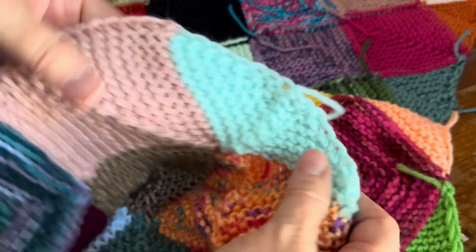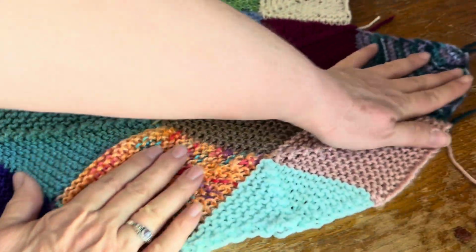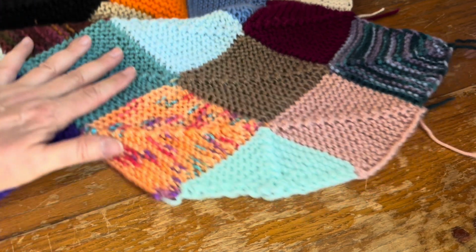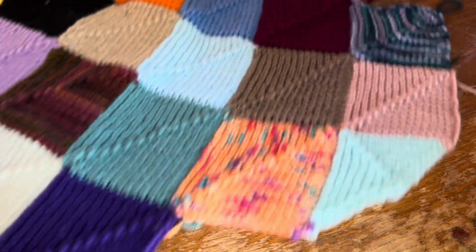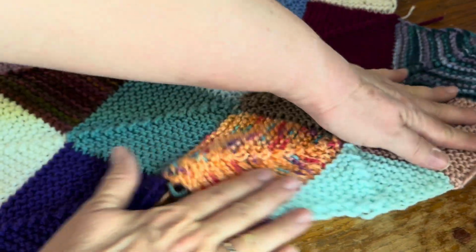So there we have it, guys. Now if I go ahead and turn it over and lay it out, you will see how that looks. And I still need to fill in this gap. I've got to figure out which yarn I want to use there, but check that out. That is pretty cool.